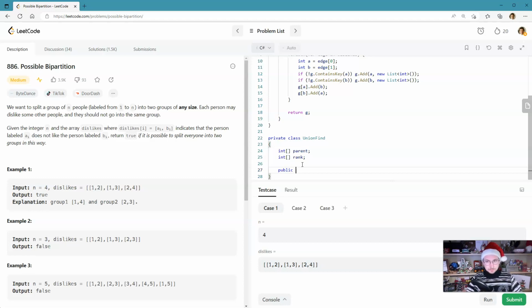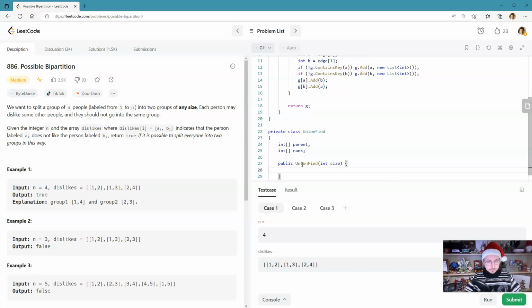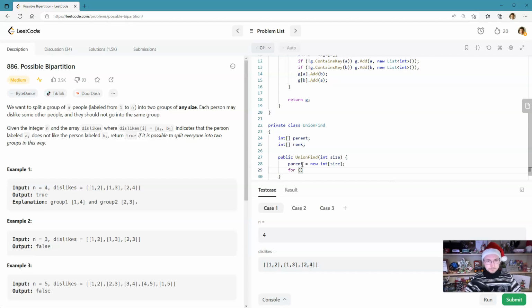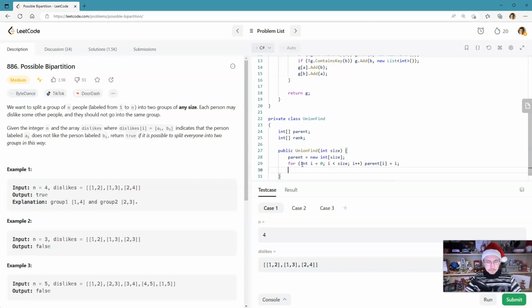This class should also have a few functions. So first it's the constructor. We will initialize fields. And rank should be initialized with zeros.